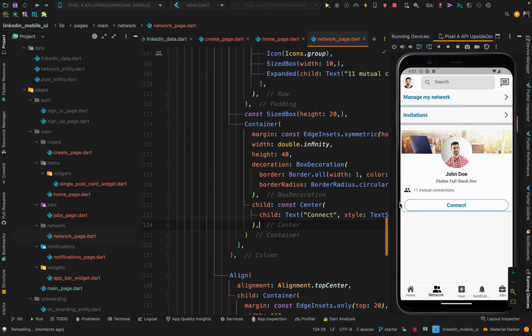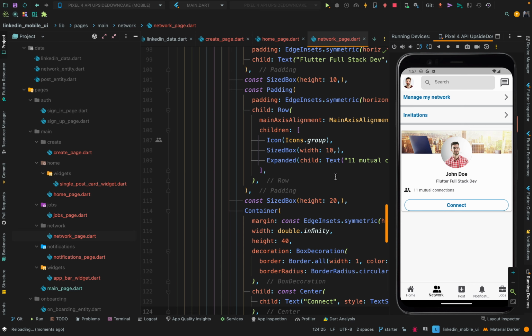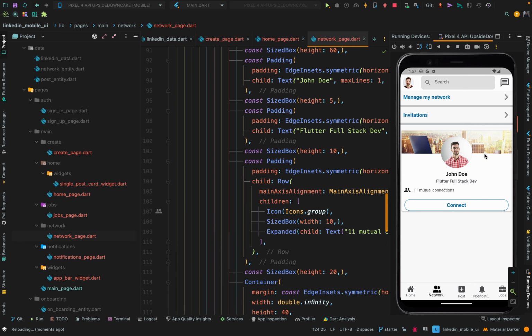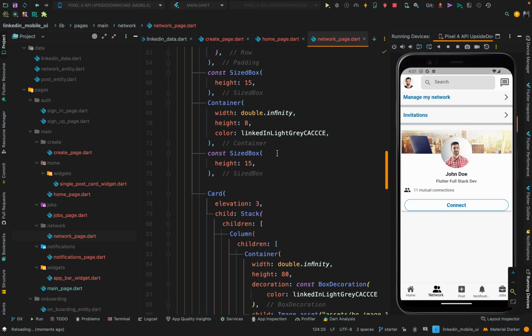That's it. Now here it might look something weird because that is a single and the single item is taking the whole space.